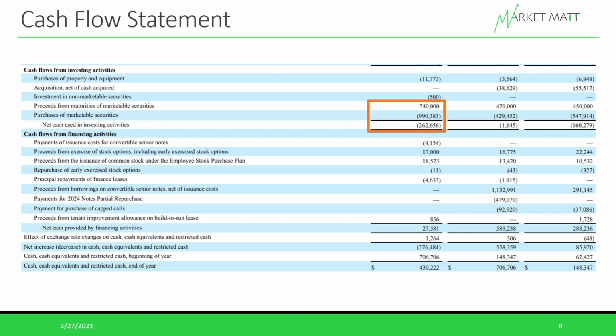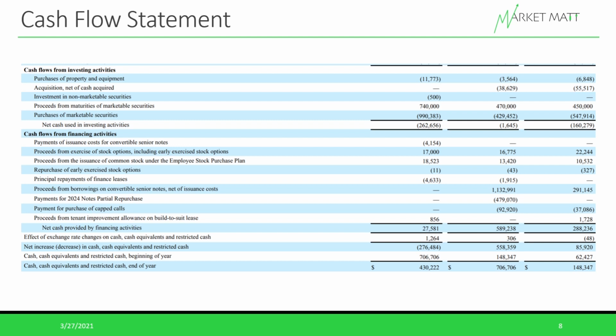So now let's look at the cash flows from financing activities. This is going to let us know if the company is raising capital through debt or issuing out more stock. So it looks like MongoDB raised a little bit of money, $27 million, and this is mostly coming from an employee stock purchase plan that it has and stock options that were exercised during the last year. So MongoDB's run rate is very reasonable when you look at how much cash is actually flowing out of the company to operate and its current cash position. However, it is diluting a lot of shares.